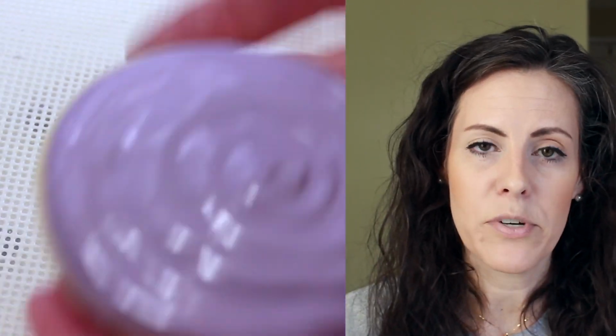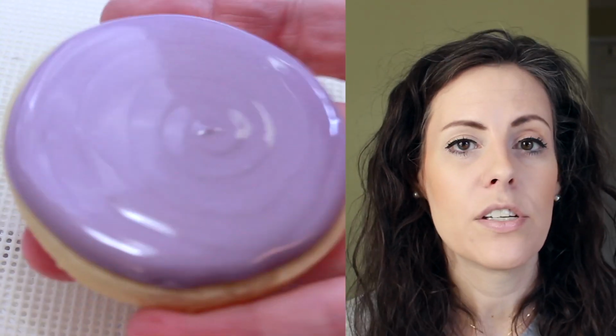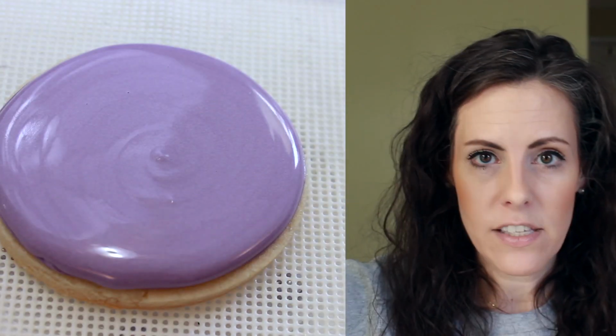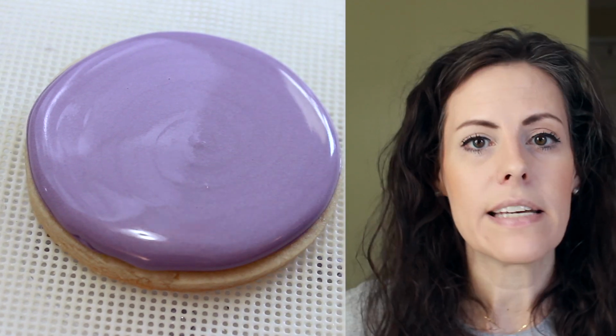So even though I love my projector, if I have a chance to use a royal icing transfer sheet, I'm going to do that just because I'm able to have one sheet and crank them out fast, over and over again, and let them dry while my cookie itself is drying.